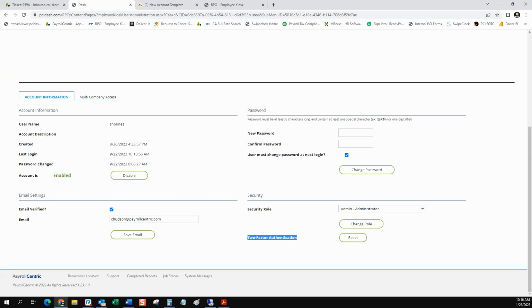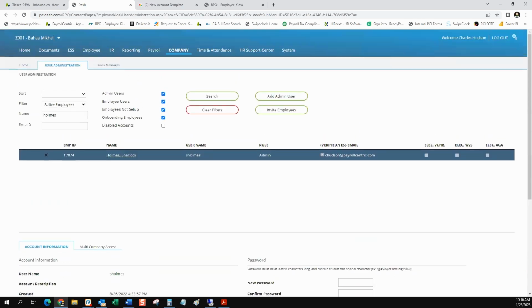You are able to reset the two-factor authentication so that it zeroes it out, and so that the employee can reset it as well. So you do have these different roles here that you can do as a Dash user. And this is one of the things that we have updated Dash on to do for you. It's something that's been added for all administrative users in Dash recently, like the last, I think, 6 months or so.